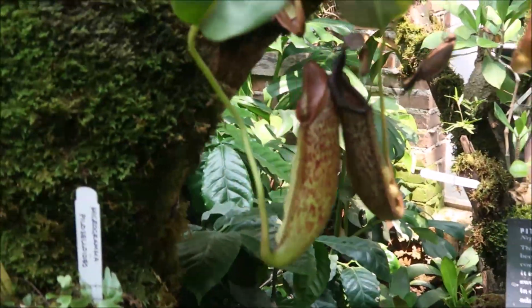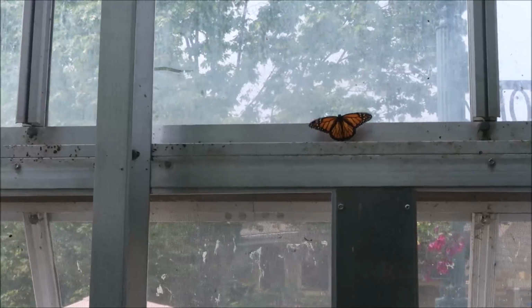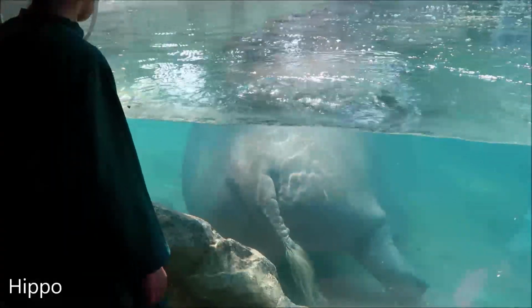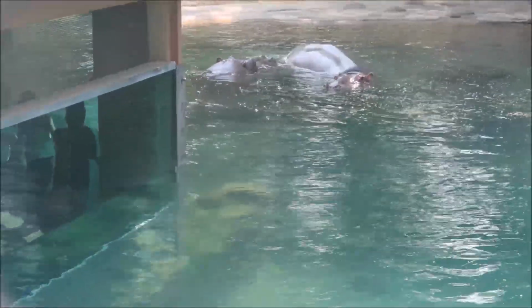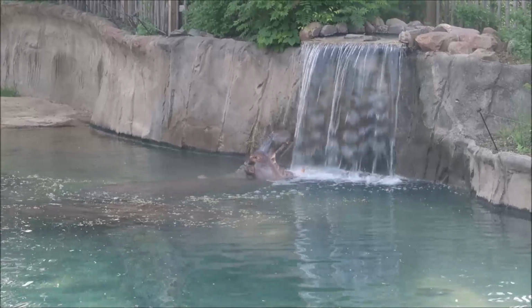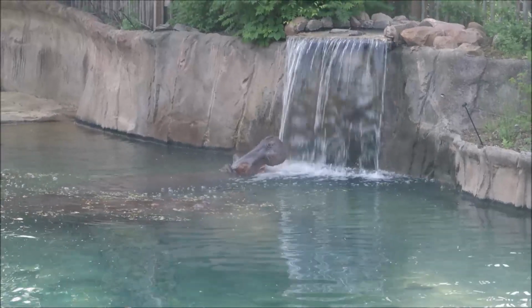Hey, there's a butterfly right there. Oh, what is it? Here's a monarch. Soursop. The soursop tree grows 25 to 30 feet tall. Oh, it's pretty. He knows what's kicking the dirt up. He is really big. Hunter, Fisher, come on. He's kicking. Look at his mouth. Wide open. That's pretty cool, isn't it?